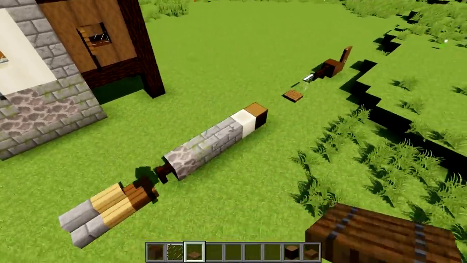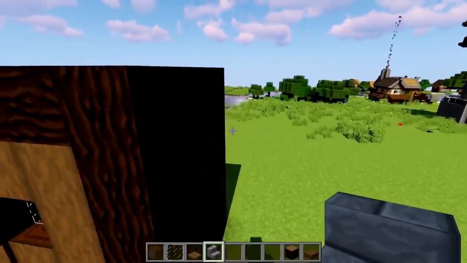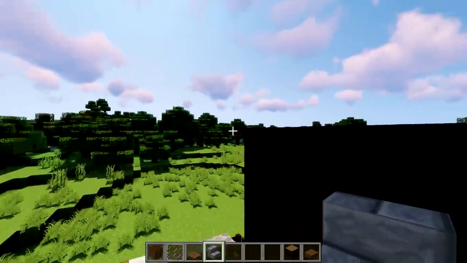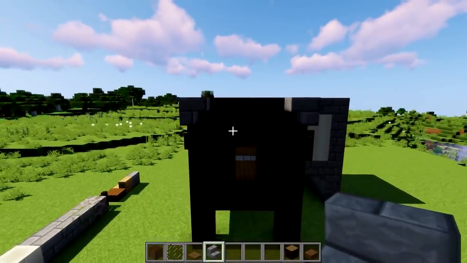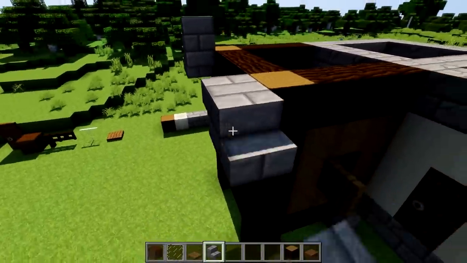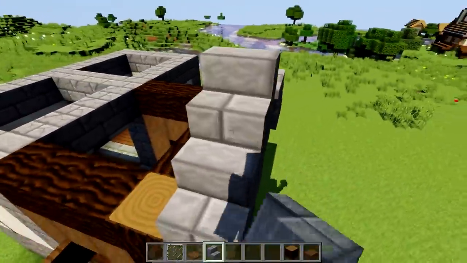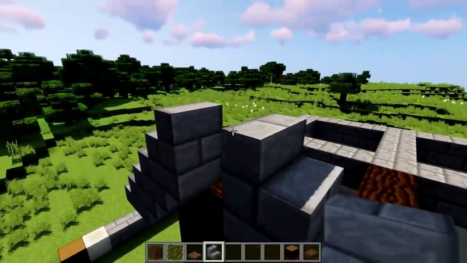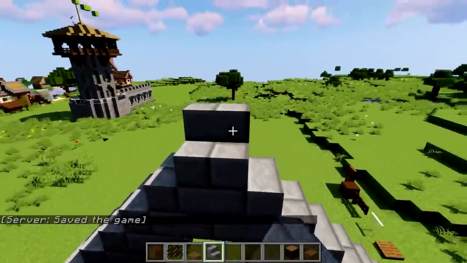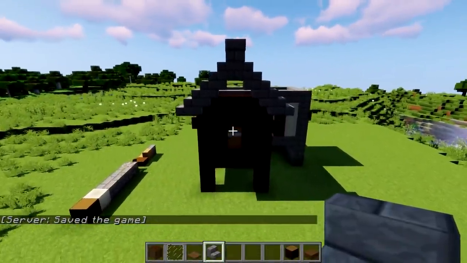So once you've done that, we want to move on to a roof. So grab yourself some stone brick stairs. I'm just going to take my render distance is pretty low, that's fine. I'm going to put that there and there. It's a key block for our roof. Just build up your roof in this sort of formation. Upside down there. Turn around, that can go that way up and stick out just like that.